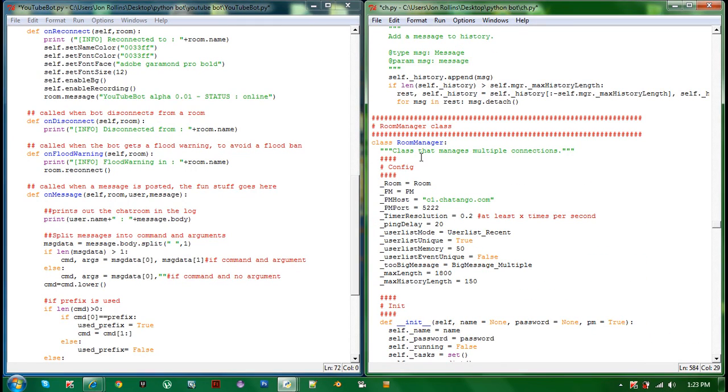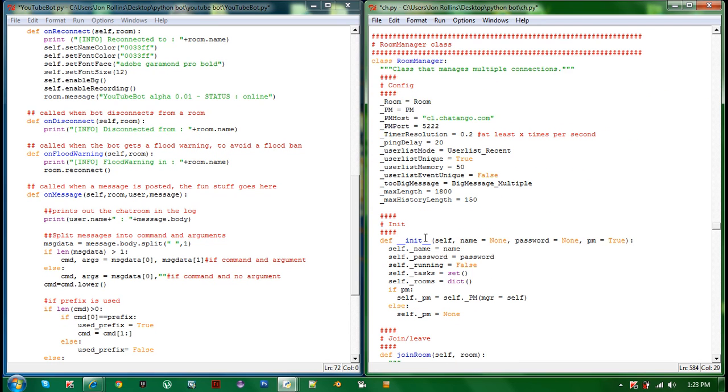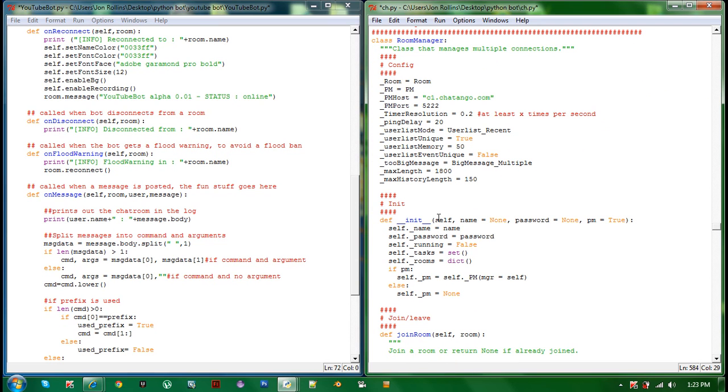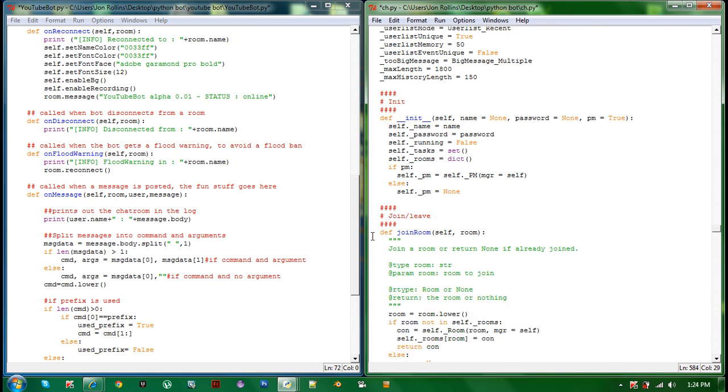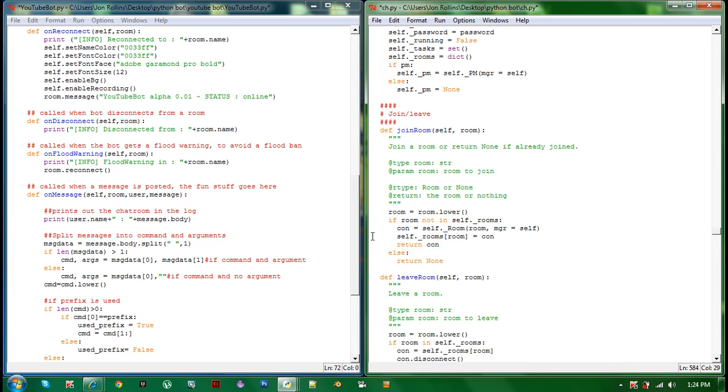So now this is the room manager class. Basically, for the most part, this takes in self, password, and PM. This is called somewhere in here.